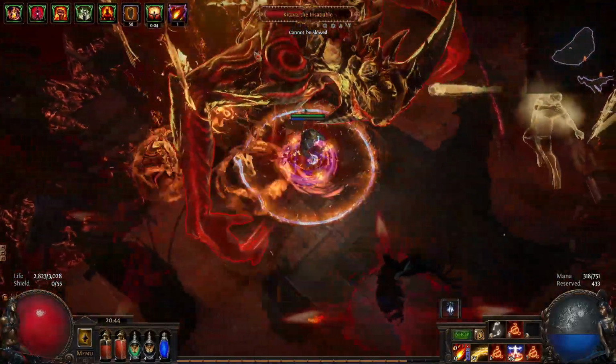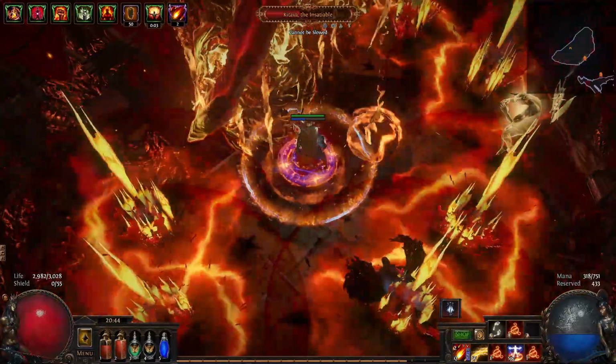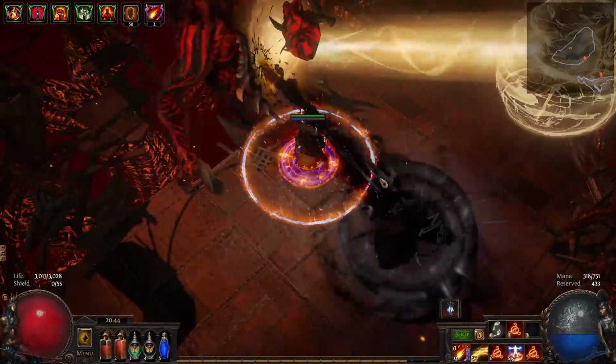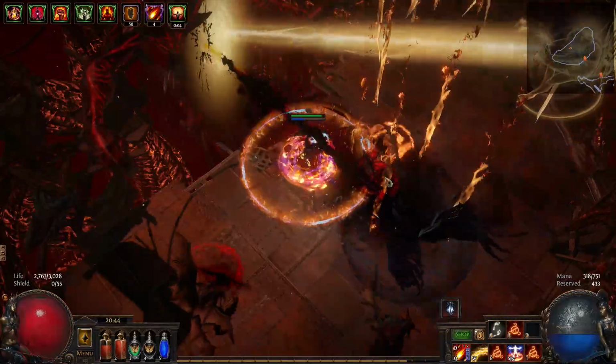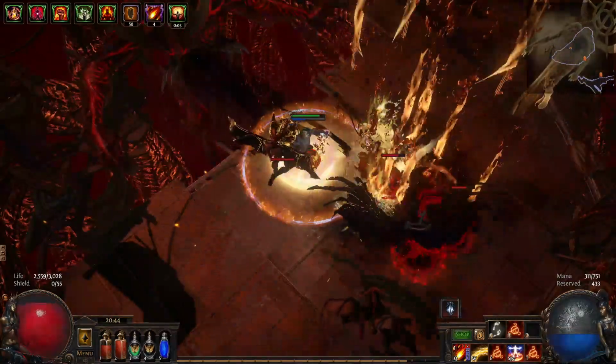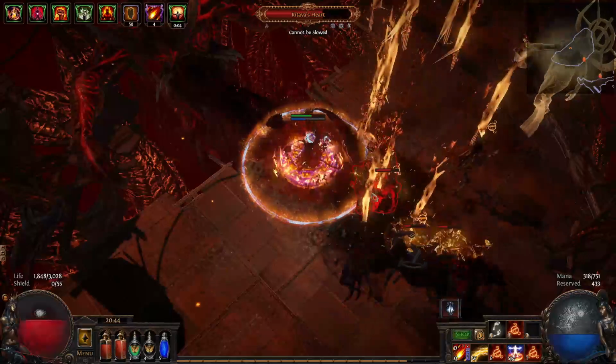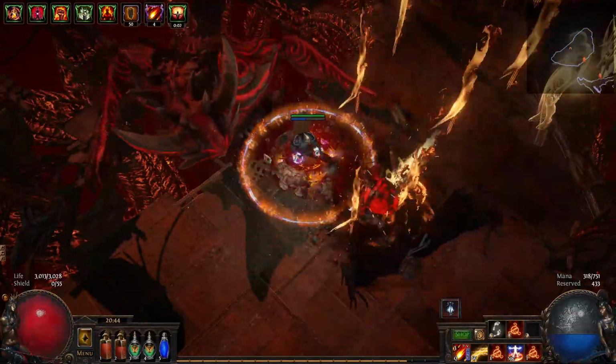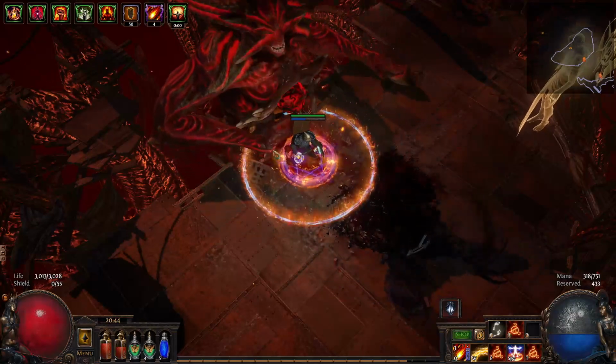Because the thing is, if you go Inquisitor and you just always have the consecrated ground, that immediately cuts it down by 50%, which is pretty huge. You pretty much just negate the effect of the belt itself, and then you can just take a little bit more reduction and it'll feel really nice. But as a Chieftain, that's not really an option.